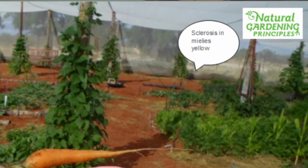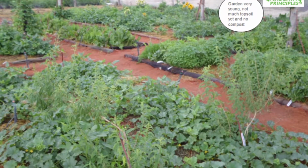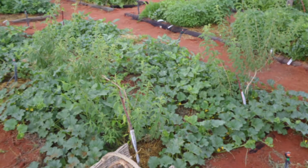So because that was a soil that had been used in chemical farming process, you could immediately see that the plants were suffering in their first season. And that's what you'll expect to find in gardening systems. You can see not much topsoil. You can see topsoil is starting to creep through there already, or anything that you could call soil, but still at a very young stage.